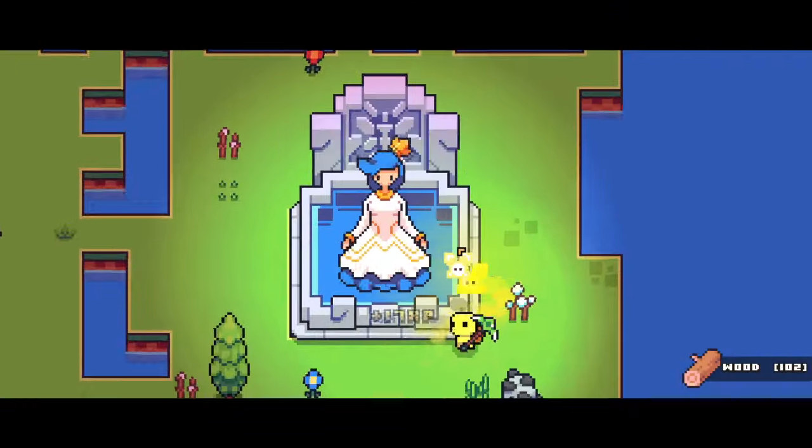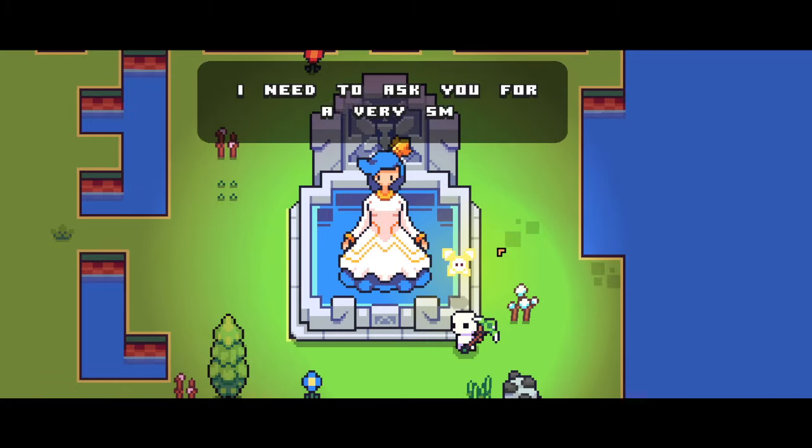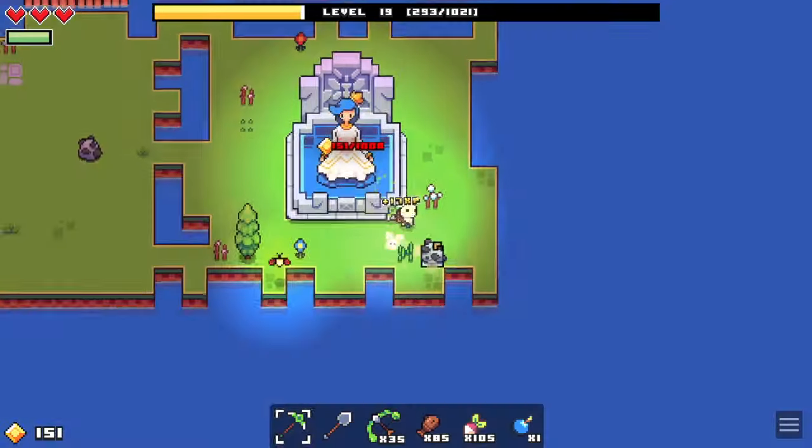Sweet child. My fairies rest your weary body. Me dash you for a very small day. I'll reward you with the power of my fairies.